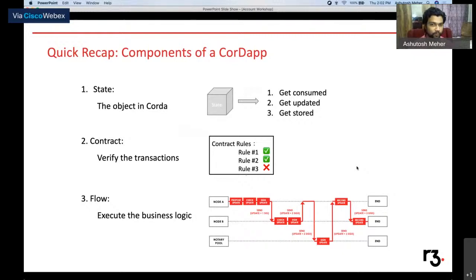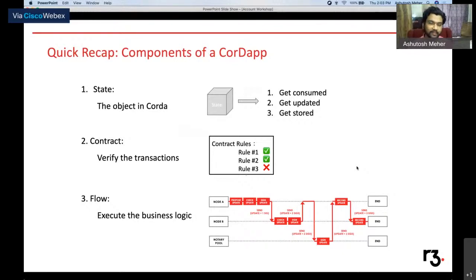Now, Corda is a DLT, right, a distributed ledger. So anything that you put inside the Corda ledger is something that you want to track on the ledger, right? It's more or less an asset. So these assets are what we call states. So states are something that represents your asset. You put all your facts on the state, and you record it on the ledger.